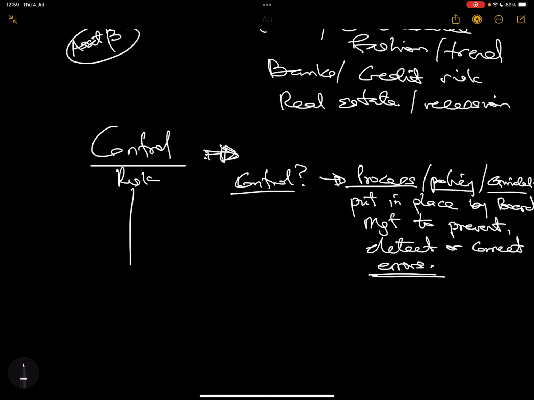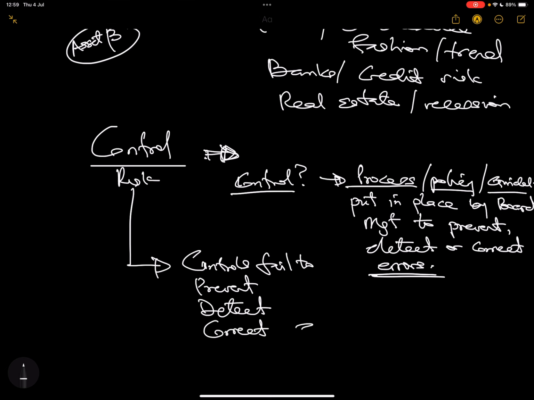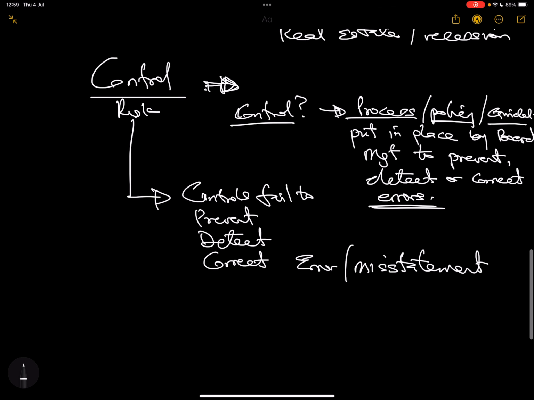However, control risk is now the risk that this will not happen, which means those controls in place will not achieve those objectives. So the risk that controls will fail to achieve its objective, which means controls fail to prevent or detect or even correct error. Remember, error is also called misstatement, because those are the words you will start getting used to in the audit paper. Right, so that is control risk.